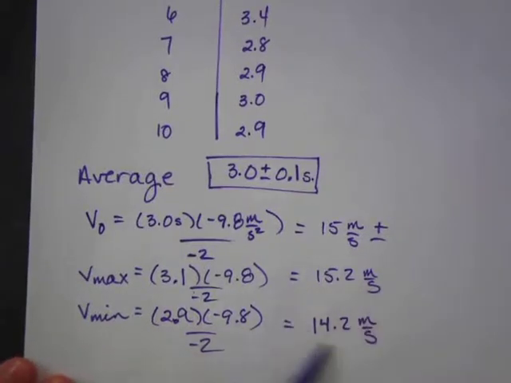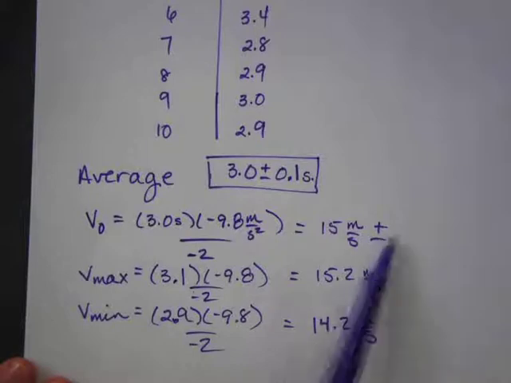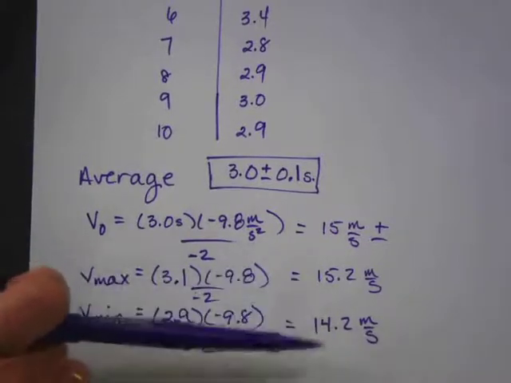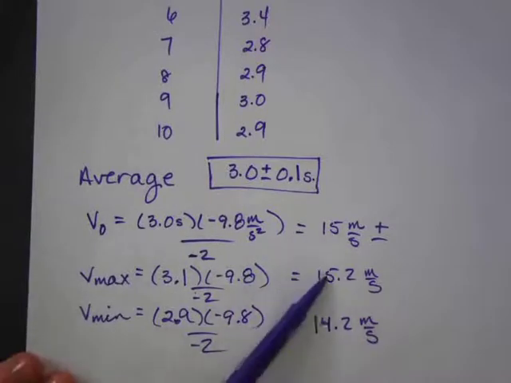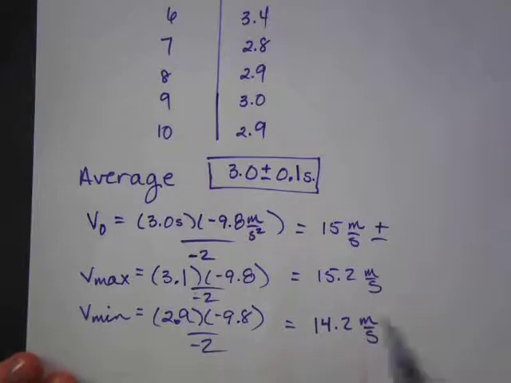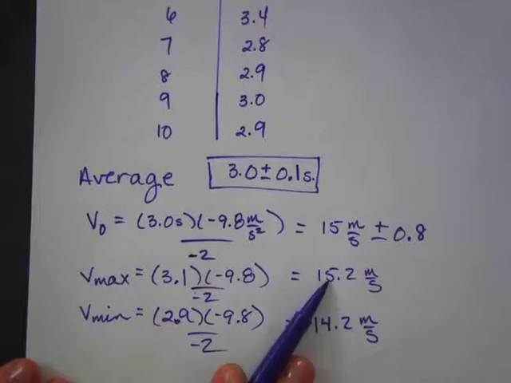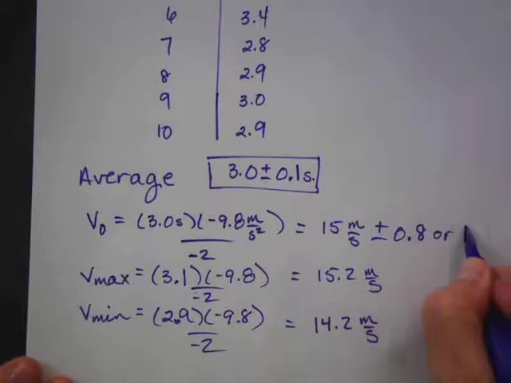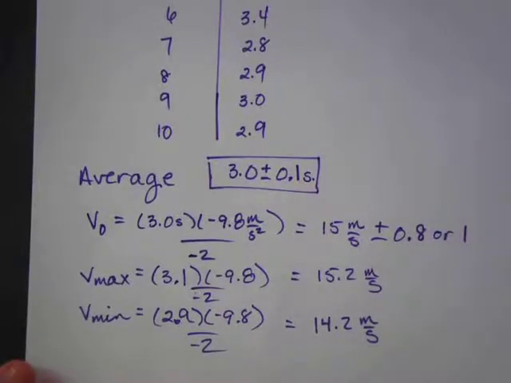Now, since I rounded this to 15, what plus or minus value should I use here to make sure that it encompasses or includes both of these? So, yeah, 1 meter per second would be fine. You can take an extra decimal place when using confidence limits. That's kind of your judgment call. If I wanted to use plus or minus 1, that would get us to 16 and 14, which would include both of those. You could go 1 more decimal place and do 0.8. So either of those I would accept. You see how 0.8 gets you down to 14.2, but it goes way beyond 15.2. You just have to make sure you include both. Or 1. Either of those would be fine.